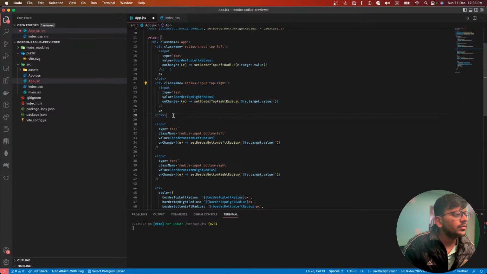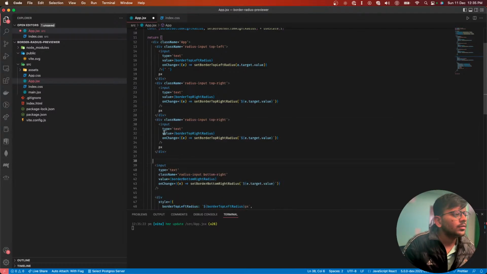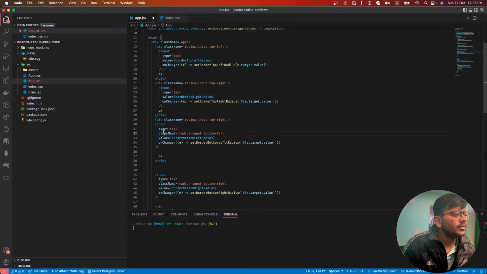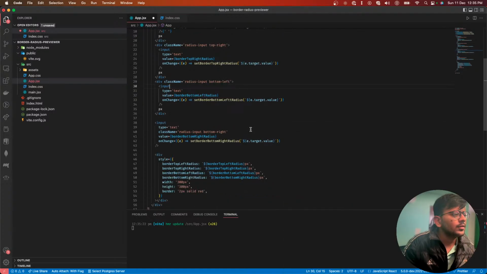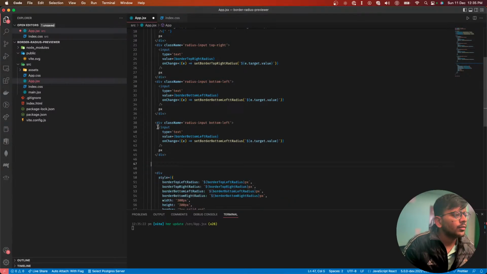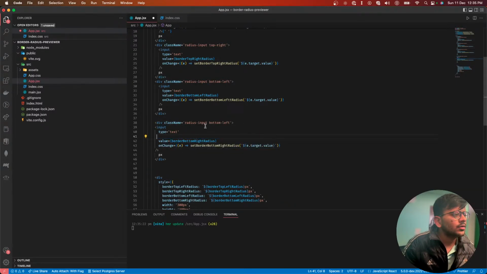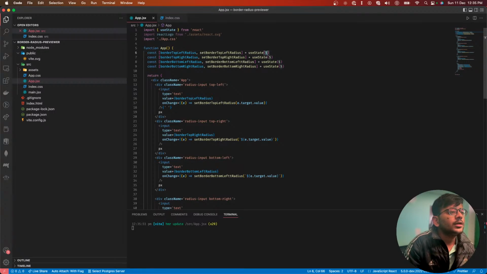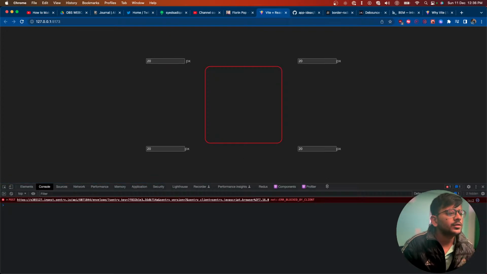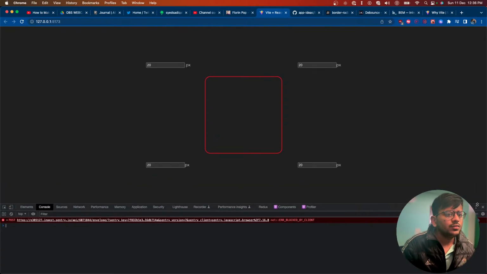Let's copy this, paste it here, copy this class name, copy this, paste it here, format. Let's see how it shows now. Yeah, these are the pixel values. Person can change. Let's make them at least 20. Border should be something.